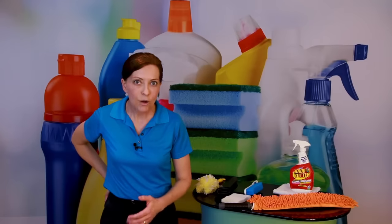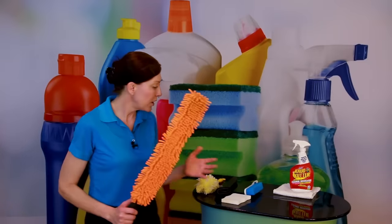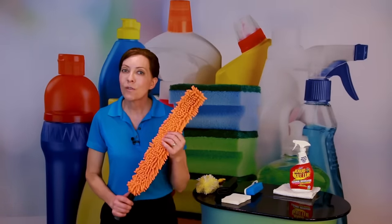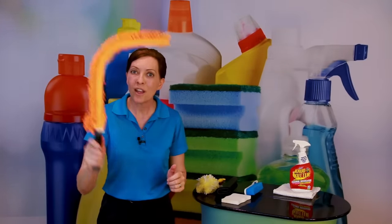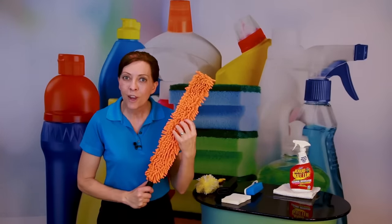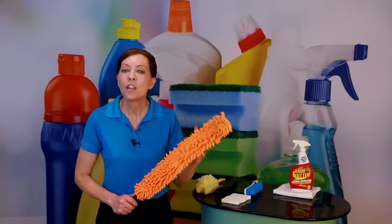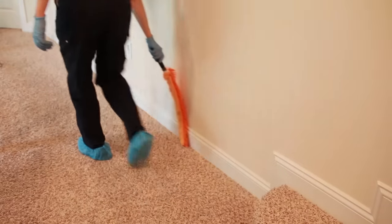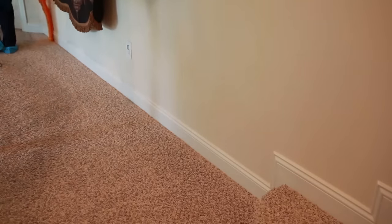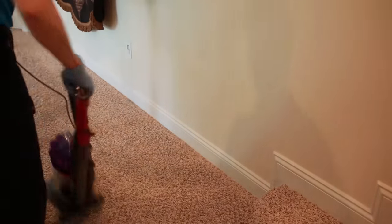Way number six: if you have a really bad back or bad knees and can't bend over, I recommend a duster — I'll leave links in the show notes. This is one of those that comes with tall cleaning kits where it bends and reaches above ceiling fans, lights, and window ledges. It's microfiber with little fingers that collect dust, and the head slides right off and is machine washable. You just drop your arm and walk along the side of the room, brushing the baseboards as you go without bending at all. If you're super tall, a telescoping wand lets you extend the reach as needed.